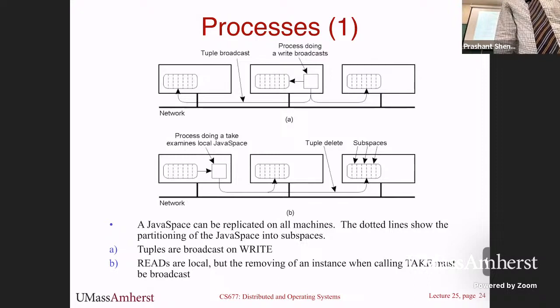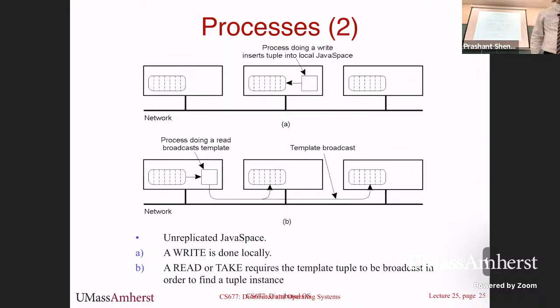A very easy way to understand it: maybe there is a bulletin board on each floor of a building. If you want to post a flyer, you go and post the flyer on each floor. Then users only have to look at the local bulletin board if they want to find something. So in this case, writes are broadcast. That's equivalent of putting flyers everywhere, but the reads are local. So I'm only going to read my local one and I find it. That's one approach.